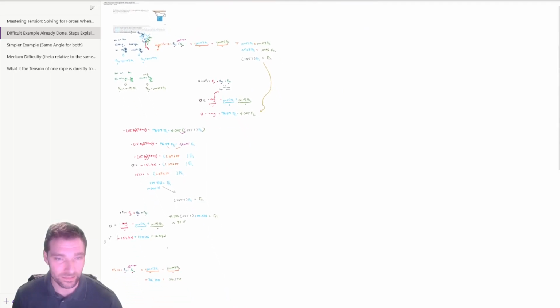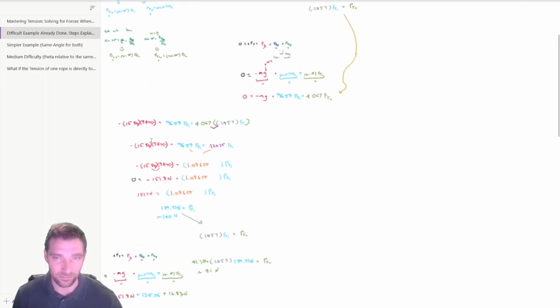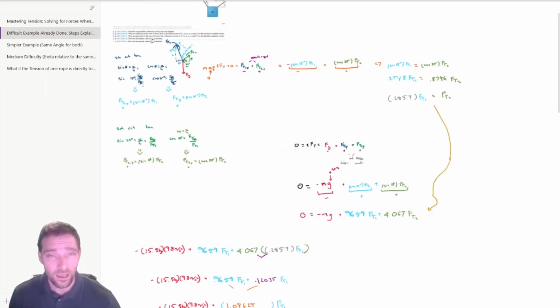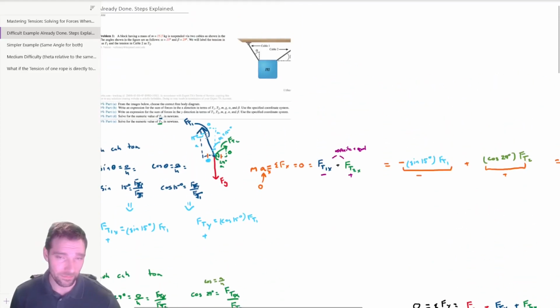It wasn't exact because sig figs come into play with these numbers. There's quite a few significant figures on them, so it could come off if you've rounded a little too early. I think I was rounding to 4 sig figs here, and that may have affected our numbers slightly, accounting for those slight differences. But if we look here, this makes sense. The 139 is this nice long force of tension 1 compared to about 41 newtons of force of tension 2.